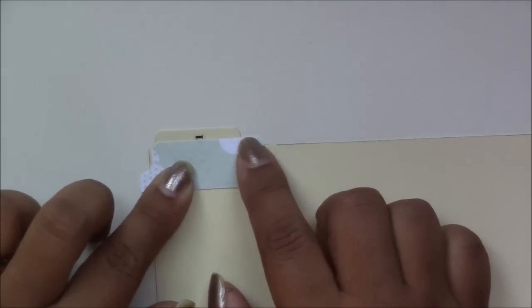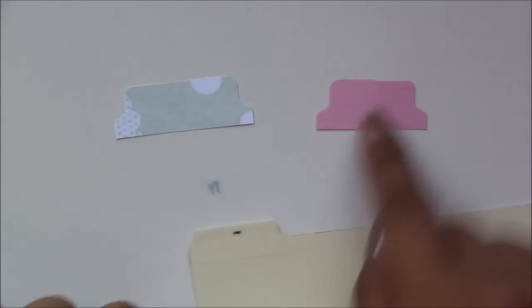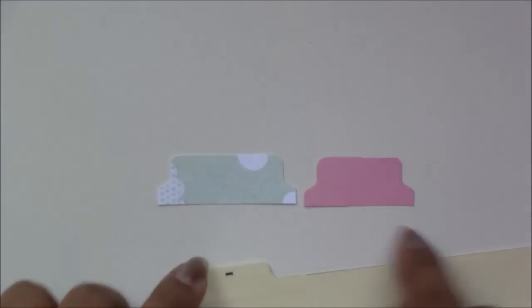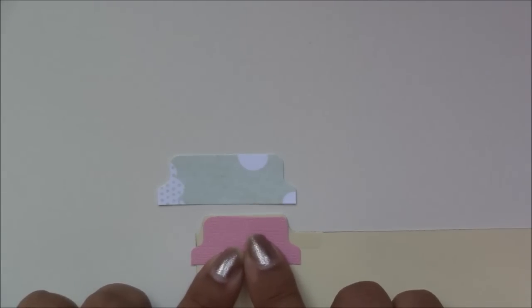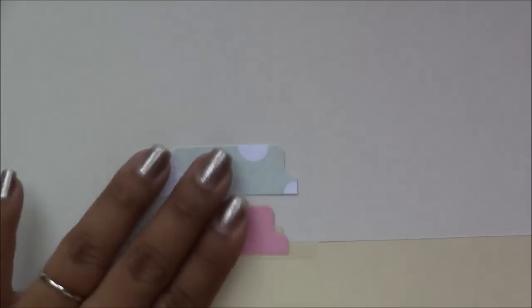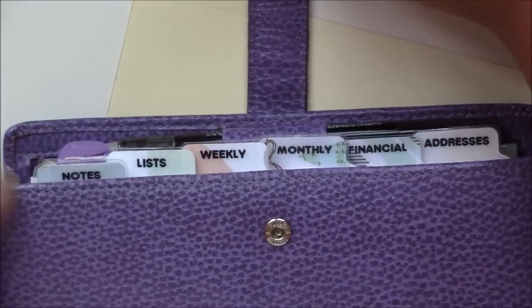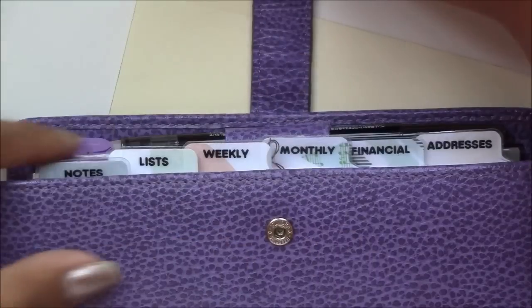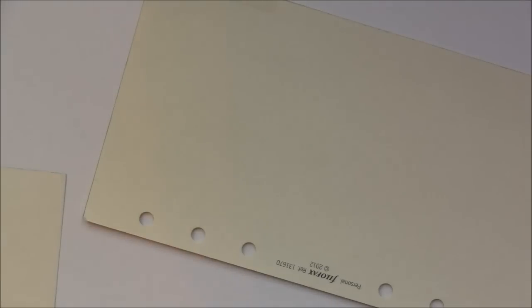So it extends up quite a bit. So what I did is I kind of jerry-rigged it to get a smaller size tab, which looks like that. Now that is more of the size of the tab that I want. And then I'm just going to show you guys my organizer so you can see how it turned out. But these are the tabs that I made. So you can see that everything pretty much fits and you can see everything very clearly. I just put in my own labels. I'll show you also how I did that. But that's pretty much what I created with that.